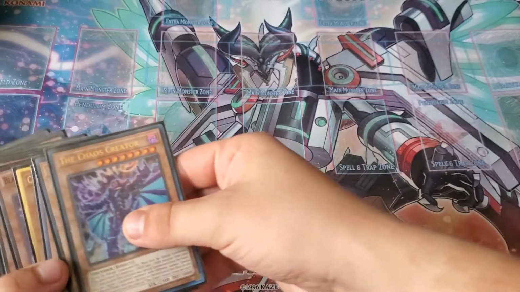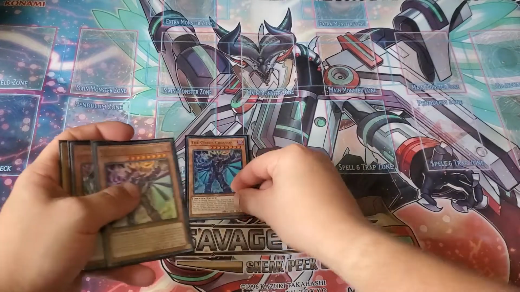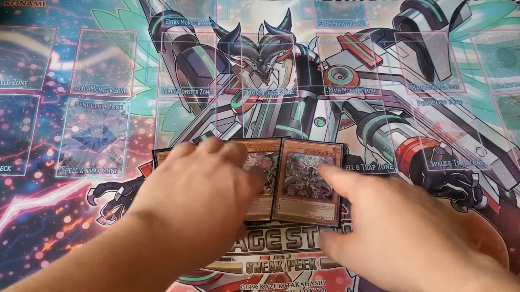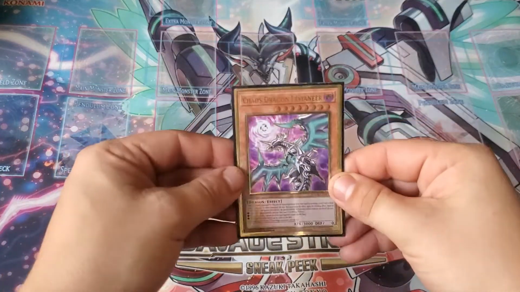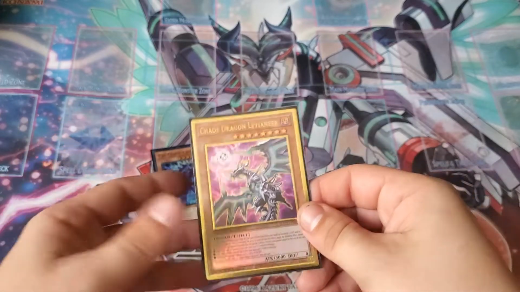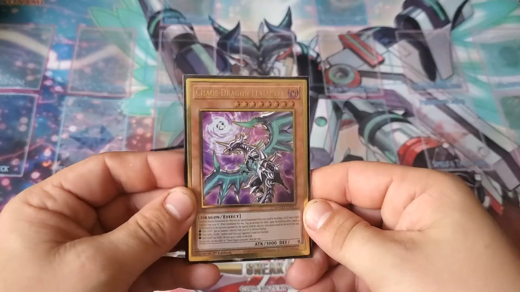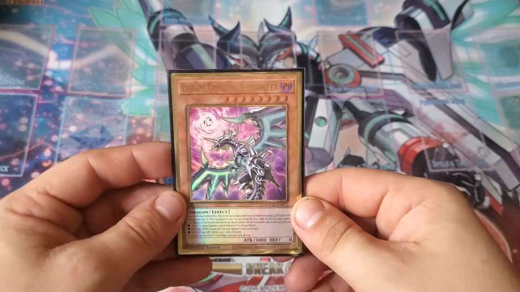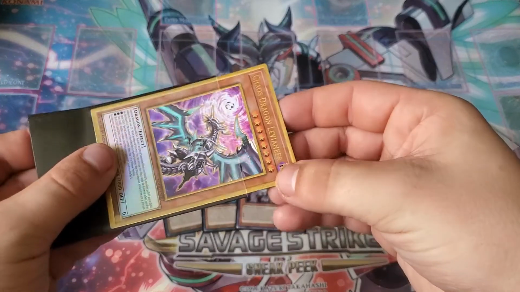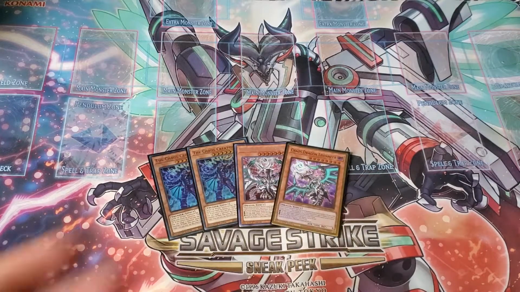For the boss monsters, or the Chaos boss monsters, I play 2 Chaos Creators and then 2 Chaos Dragon Luminaires. I finally got my hands on one of the gold boxes, and I got a Chaos Dragon Luminaire. I didn't really get much from the box, really. I traded the majority of the cards off already, but I figured I would love to keep this card no matter what. This card is just too gorgeous, I swear. Plus, I love the alternate art of it, and the feel of the cards and how they look. It's really, really beautiful. But 2 Chaos Creators and 2 Chaos Dragon Luminaires.